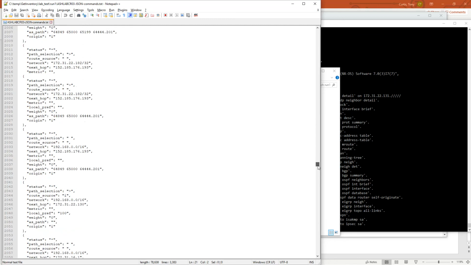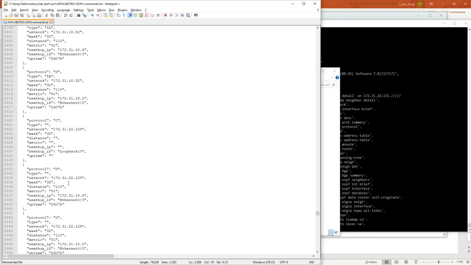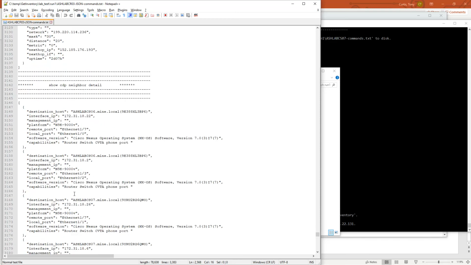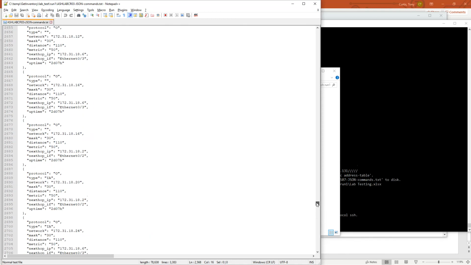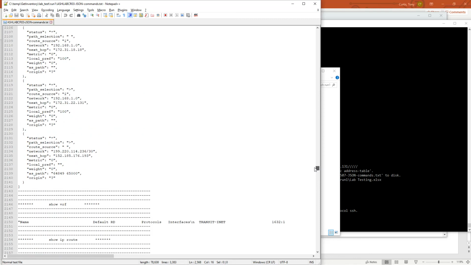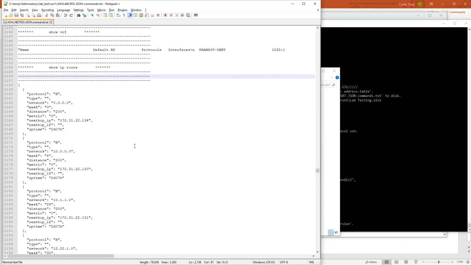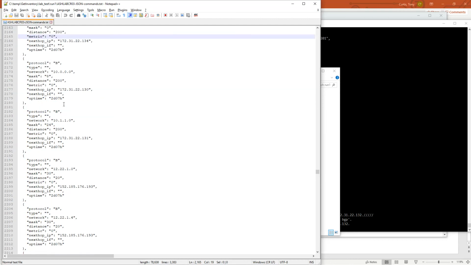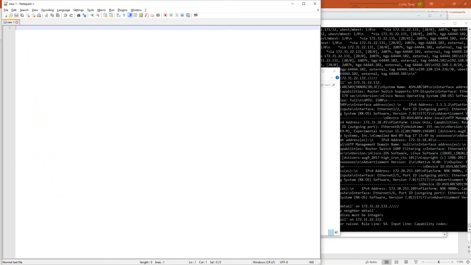Goodness, a really big BGP table. Network table, so this is your standard routing, show IP route table. Well, I had something not quite work right that I'll have to look through, but one way or another, in this instance we got the global routing table here, so we at least got most of the data.